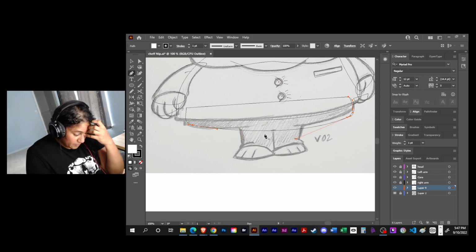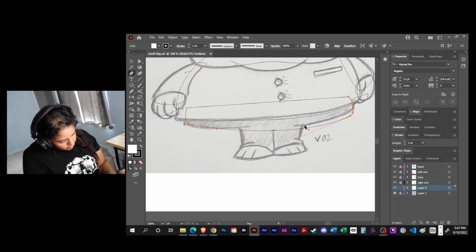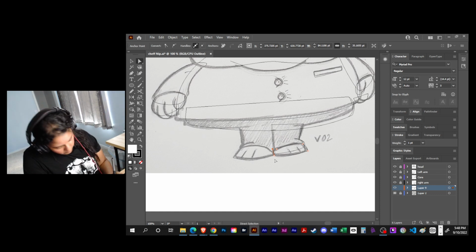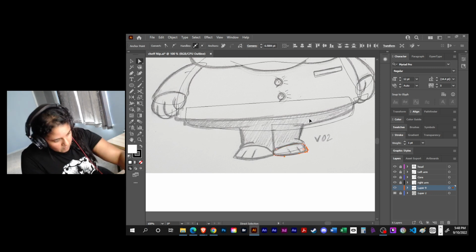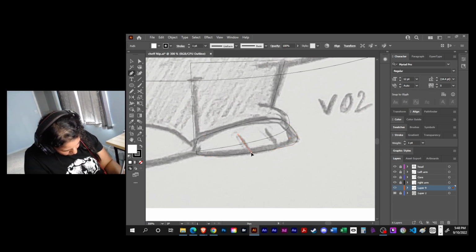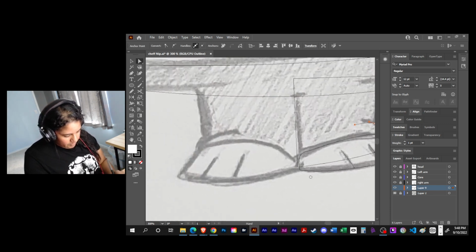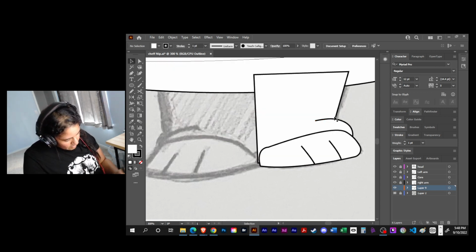Okay. So now from here, we got the pants. I'm going to do this back leg back here, and this is going to be in the front. So let's start with this one back here first. I just said I'm not going too crazy on this. I'm just going for quick aesthetics. Okay, so right there, pretty simple. So it gives me this leg. It's not pretty, but it's something.